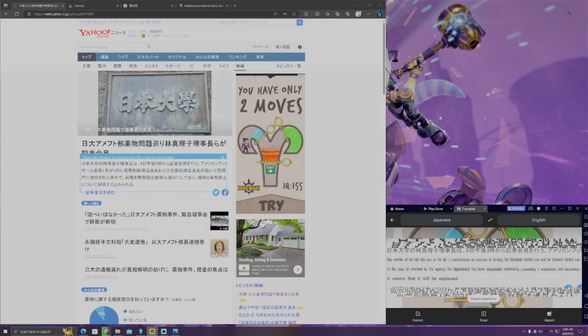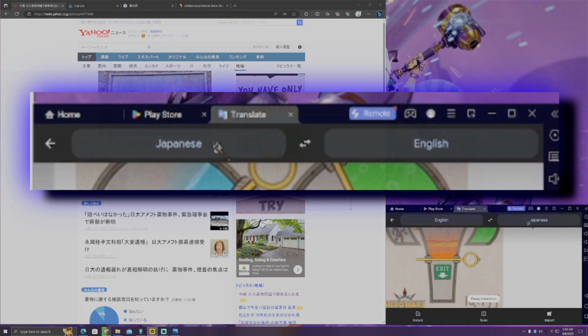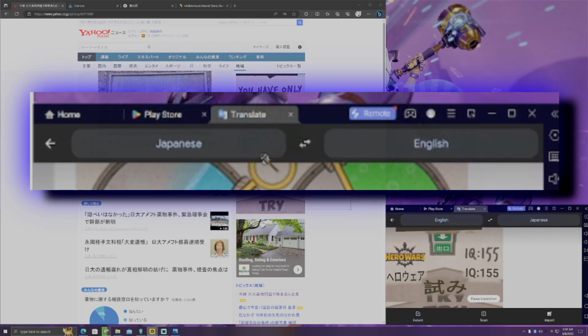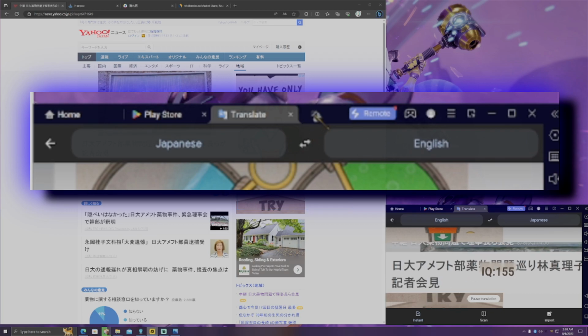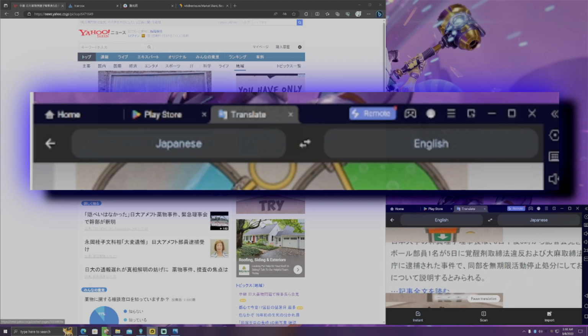And also, a big issue a lot of people had was the fact that up here it says Japanese to English. By default, it starts out with English to Japanese. That's not going to work because you're trying to translate a different language to English, or whatever it is you need translated, right? So it's not going to translate Japanese to English if you have it set to English to Japanese.